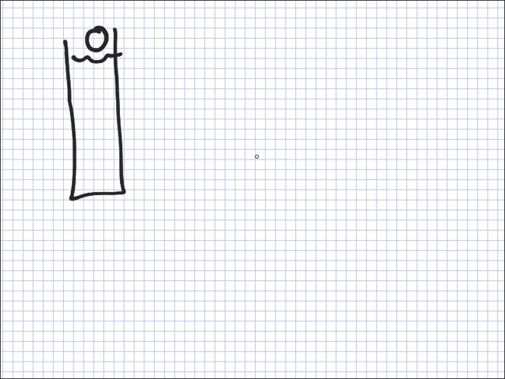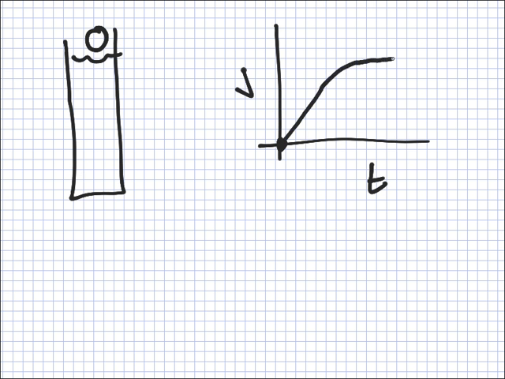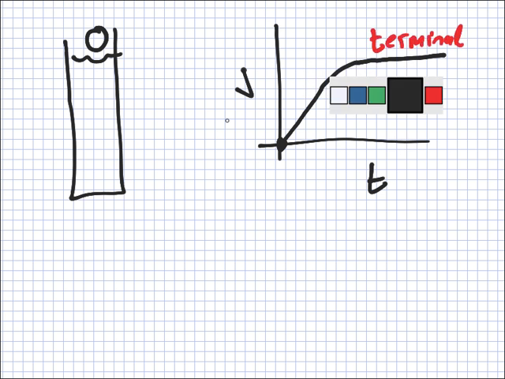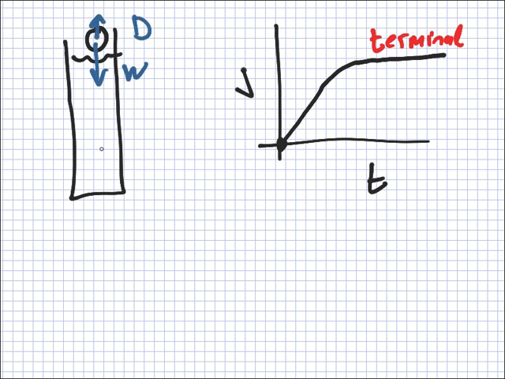So, what do we expect to see? Well, I suppose we could think of it as a graph, time, velocity. At the beginning, it's at rest. Then it will move faster and faster. But then it will reach a constant speed, yeah. And this is called the terminal velocity. So there's two forces acting here, the weight and the drag. And what will happen is later the weight and the drag will be equal.